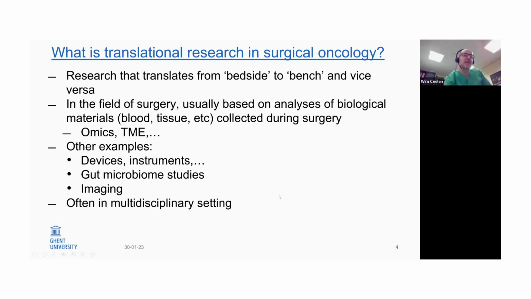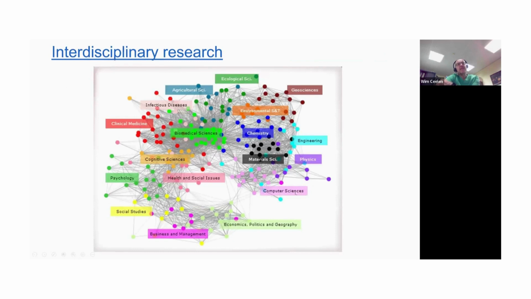Now, translational research is a nice example of the fact that research in general, but medical research specifically, is more and more being executed in a multidisciplinary setting. As each of us gets more and more specialized in a very small domain, it's more and more difficult to get a helicopter view of cancer treatment in general. That's why we need to collaborate. The highest impact studies are now being performed by interdisciplinary and multidisciplinary groups. This is not a theory, this is actually happening, and this is a graphical result of a nodal network of disciplines generated from literature data.